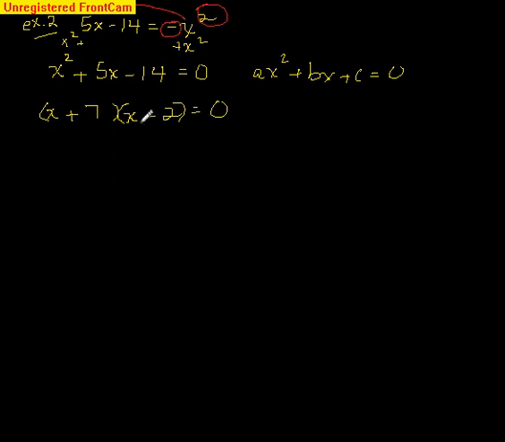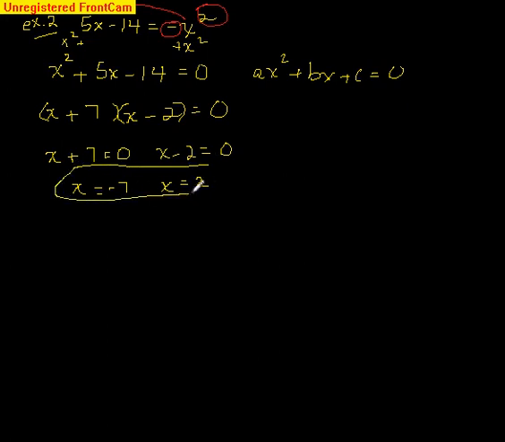One or both of these have to equal 0, so we have to figure out what will make them 0. x plus 7 equals 0, or x minus 2 equals 0. When we subtract 7 from both sides, we get x equals minus 7, and x equals 2. So these are our two solutions. Remember, two solutions, exponent 2. Let's review: put it in standard form, set it equal to 0, factor, set each factor equal to 0, and solve, and you'll get your solution.